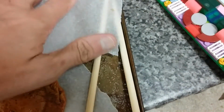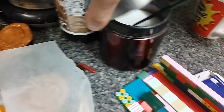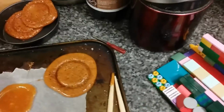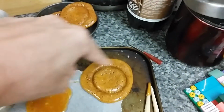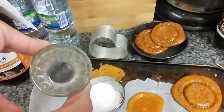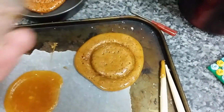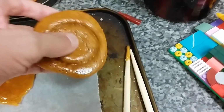The right way, I did it the wrong way, stupid me, and then put it on top, and just used a lid or something, and just pushed it down. And then when it's a bit dry, to cook it off quick, and quickly make the mould with a shot glass. So it's sort of like that, as you can see, shot glass, mould, and look, nice and solid. Got some more made there anyway.